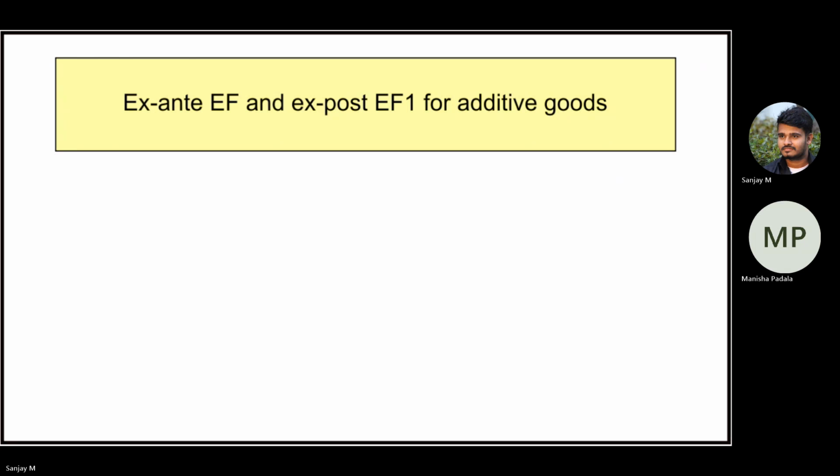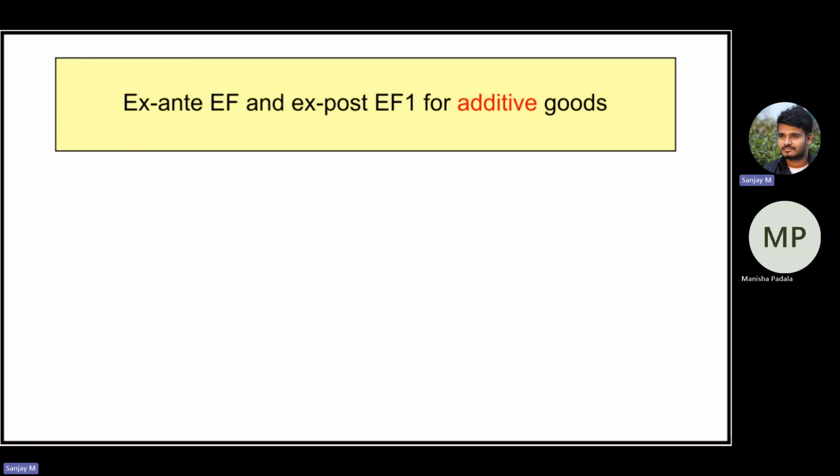All right. Cool. So the main result that we discussed is that ex-ante EF and ex-post EF1 are achievable in polynomial time when you have additive valuations over goods. I want to just highlight some open questions, some extensions of this result, which are of definitely a lot of interest to me, and I hope you'll also find those questions interesting.